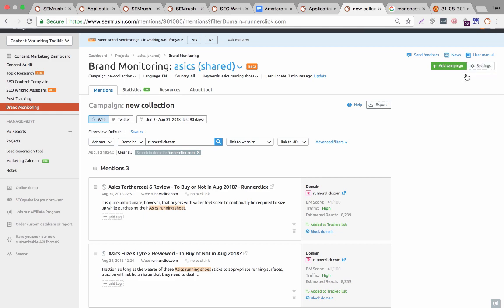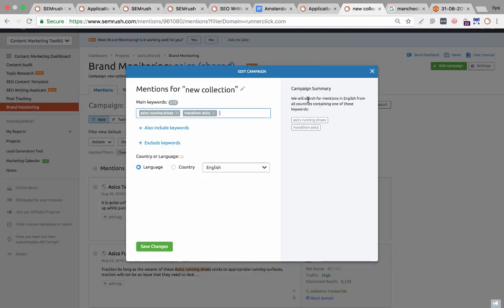I would say the settings here are pretty flexible. So you can input some keywords or make some stop words for us to exclude them. So you can collect the mentions by language or from the country. So that's the list of the countries available, and we're working on that number of countries right now.